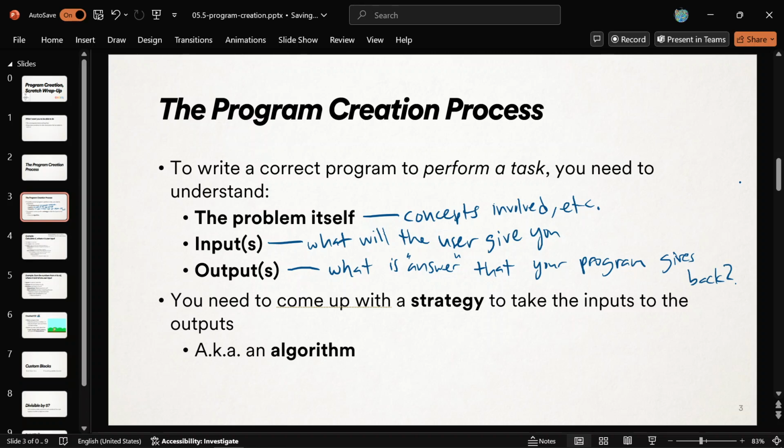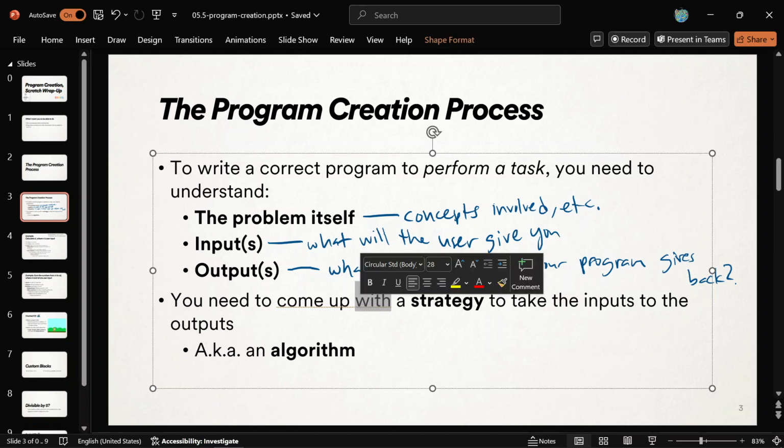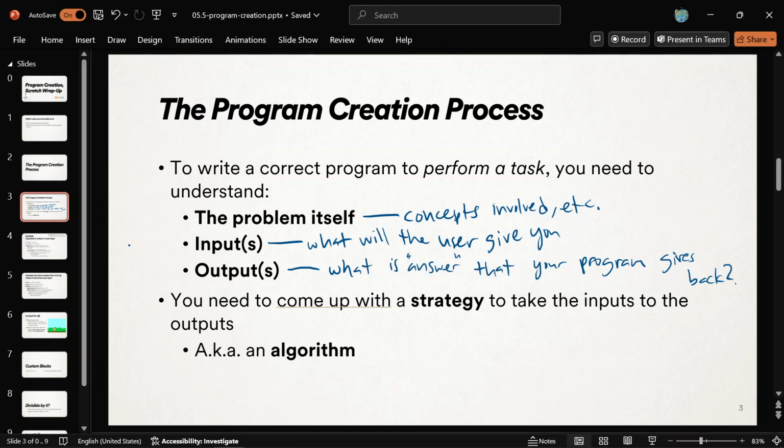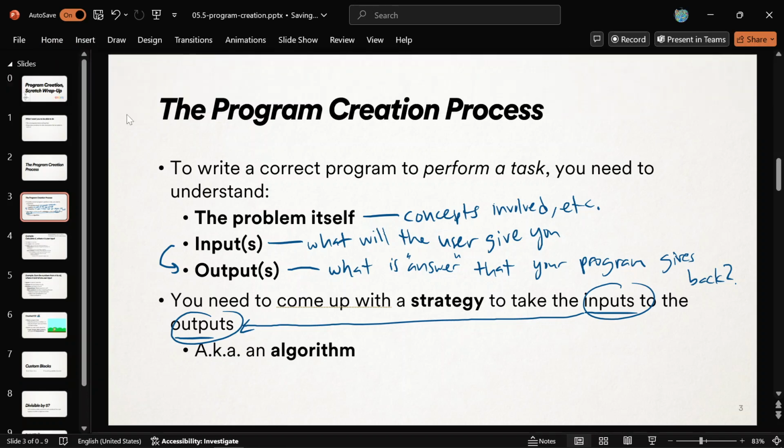So, in general, the user's giving you inputs. They're giving you numbers, clicking stuff on their keyboard. Your goal is to make a strategy that takes the inputs and maps them into the outputs. I hope that makes sense. They gave you these things. Use them to produce the right answer based on those things. So take the inputs to the outputs. I'll draw a second arrow. It's so important, because at the end of the day, that's what every program's doing. You're giving your program input, like I'm clicking here in PowerPoint and it does something. That's all a program is at the end of the day, isn't it? Just taking inputs to outputs.